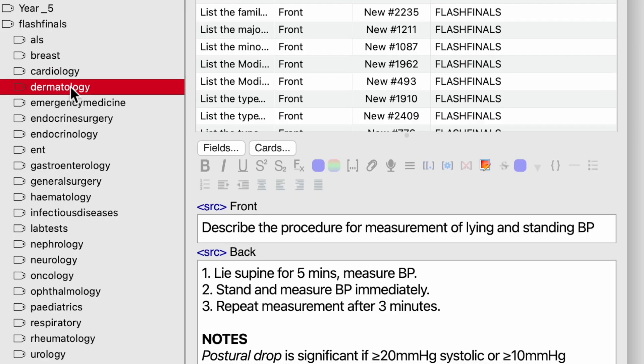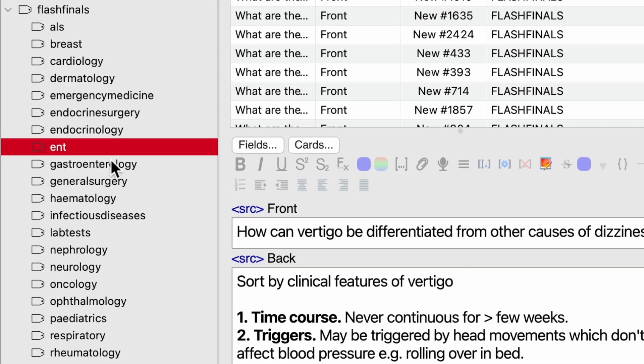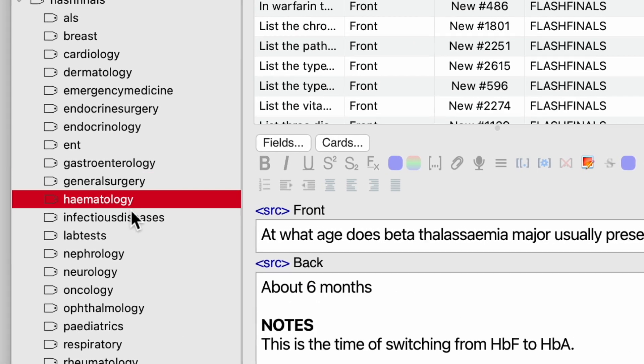The other downside is that this deck doesn't cover all topics. It's a clinical deck, so if you're in pre-clinical medicine studying biochemistry, anatomy, or physiology, this deck doesn't have that — it's mainly for clinical years. And even then, it doesn't cover some topics like obs and gynae and a few others. Make sure to check what specialties are covered before using it.